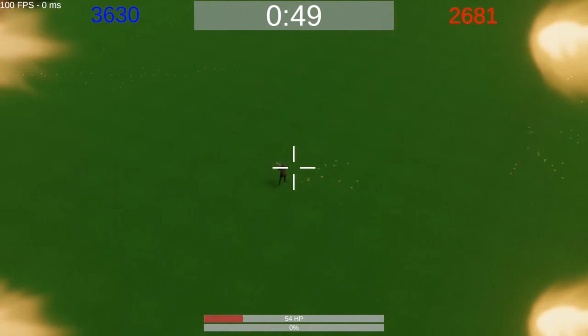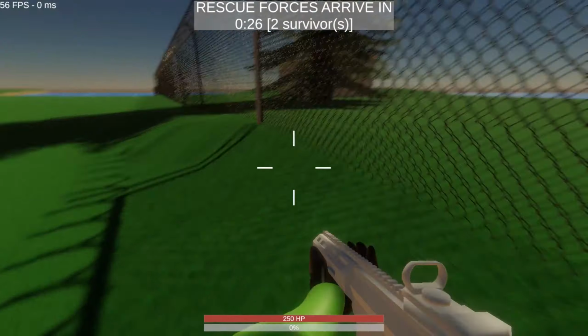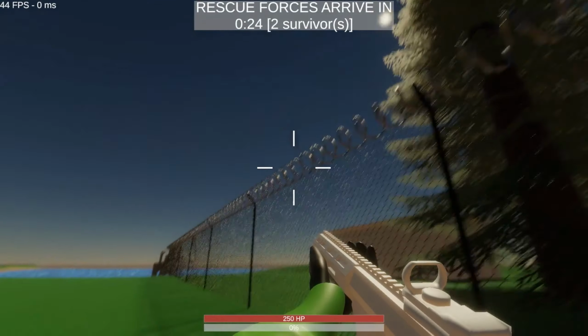Speaking of textures, I've actually made my own stylized grass texture for the terrain. I made it in Blender. I just made some grass and rendered it from above in orthographic mode. And then also made a normal map, and I find it looks pretty good.